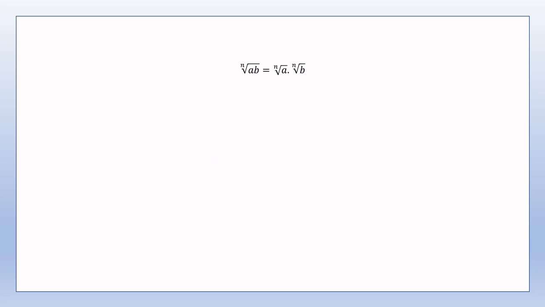So let's just have a look at some more laws of surds and some proofs of the laws which I gave you at the start of the video. So I've already given the laws of surds for square roots, but more generally for nth roots we have that the nth root of a times b is equal to the nth root of a times the nth root of b, and the nth root of a divided by b is equal to the nth root of a divided by the nth root of b, where a and b are of course suitable real numbers.